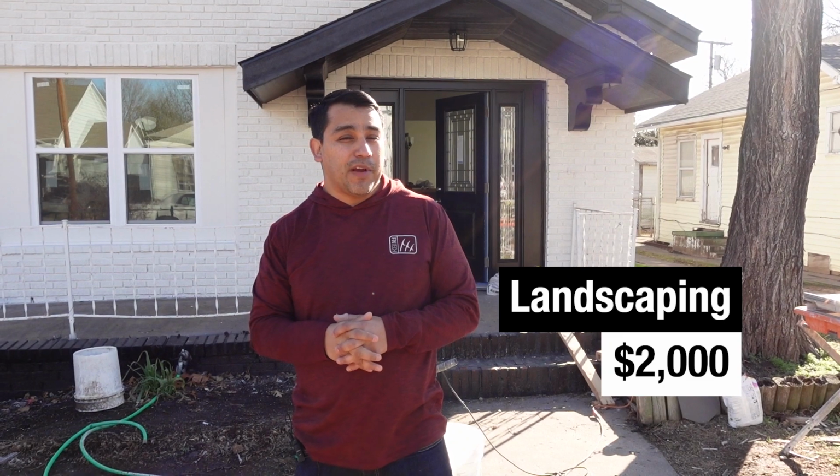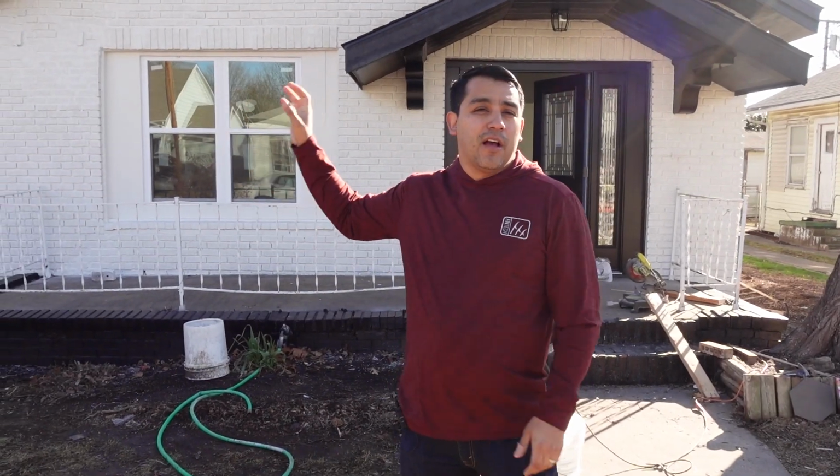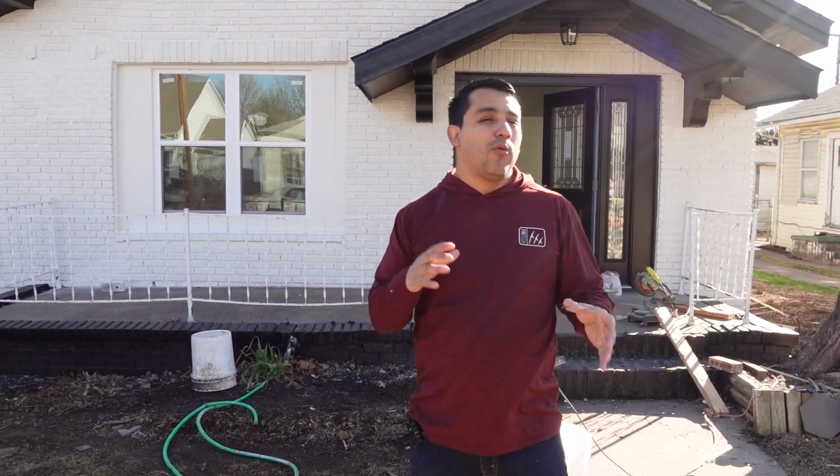So we wanted to make sure that we cut a lot of it down. We spent close to almost $2,000 actually getting professionals to cut a lot of those limbs. It was a lot of work. It doesn't look like it now, but there was a lot of, like I said, overgrown shrubs. So landscaping, always plan $1,500 to $2,000 to spend on landscaping, depending on your scope of work.